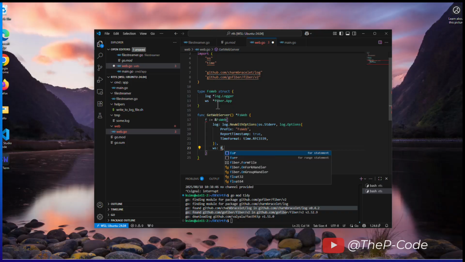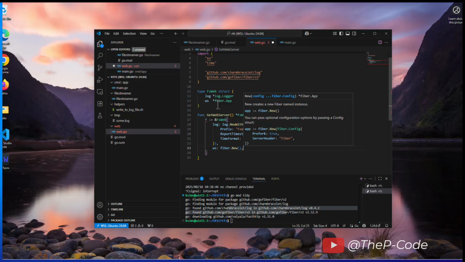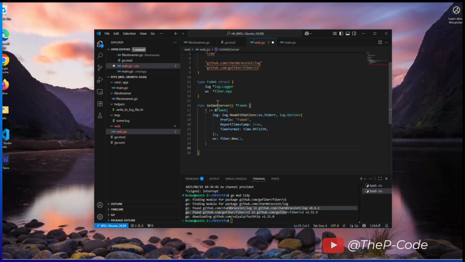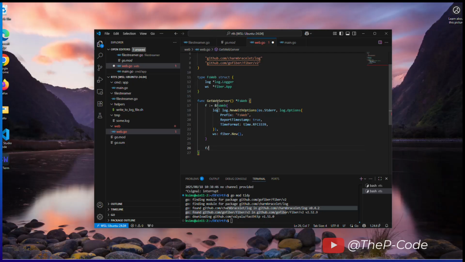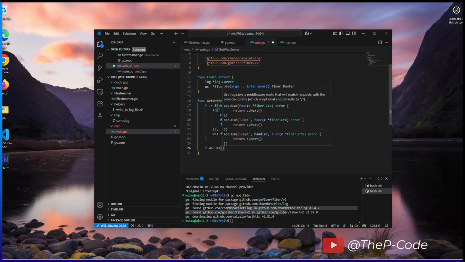So fiber.New, and then let's handle CORS just because they can pop up from time to time. So let's just handle that now.